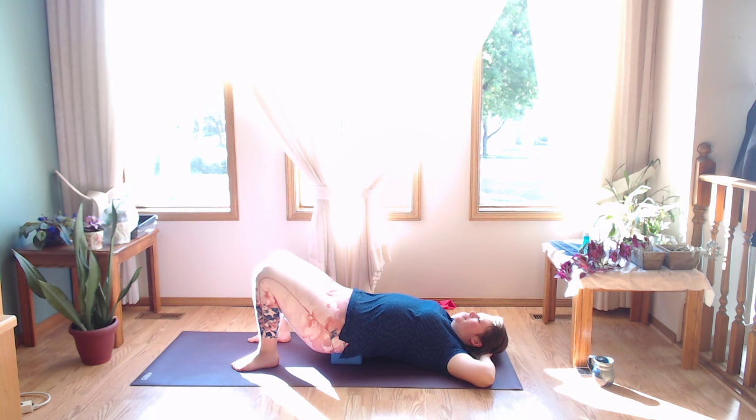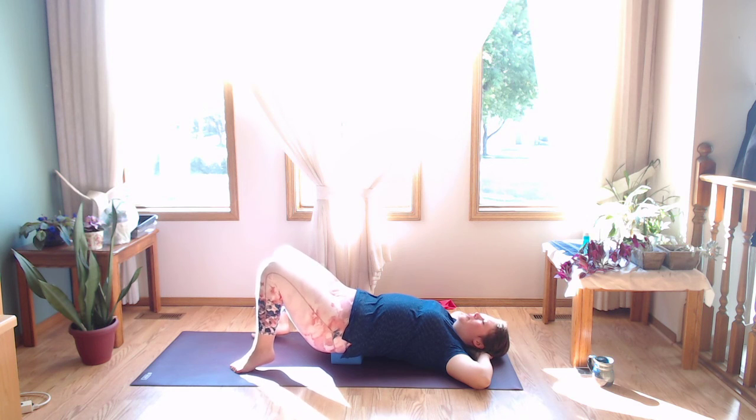Taking those nice inhales and nice exhales. Maybe breathing into that diaphragm. Taking another nice inhale, maybe adding some softness on that exhale. Breathing in, and on that exhale, returning the feet to a nice neutral position.